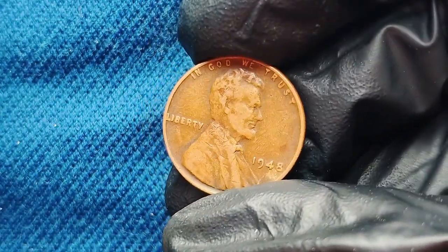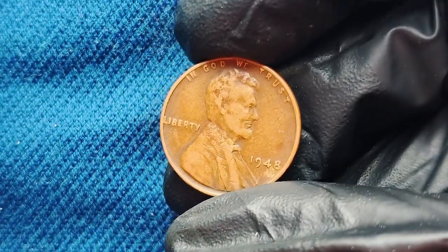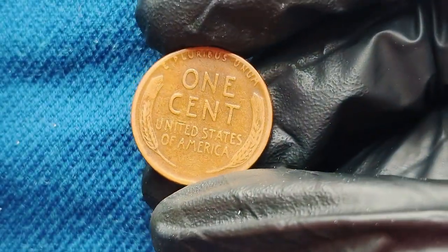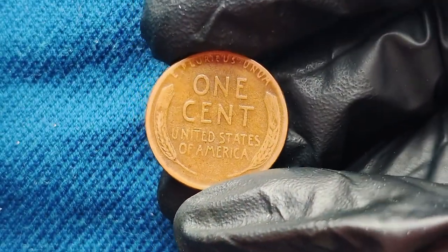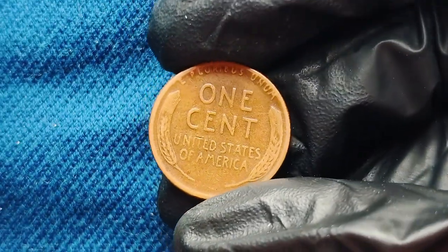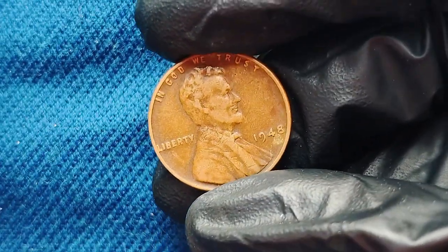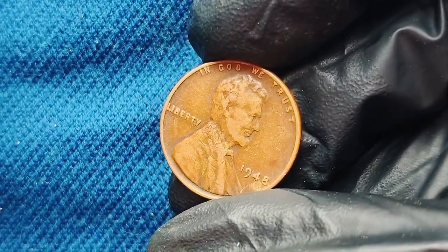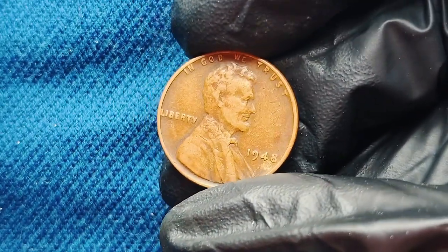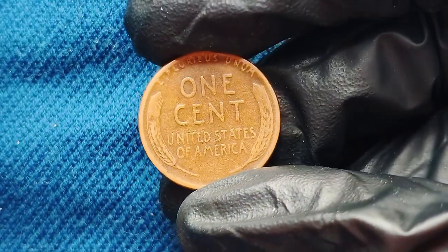Because in that instant, you realize you aren't just holding a penny. You're holding possibility. The possibility of six-figure value. The possibility of a once-in-a-lifetime error. The possibility of discovering a specimen so perfect, so untouched, that it enters the same elite category as the coins that have already shocked the market. Those legendary pieces fetching hundreds of thousands. And potentially, someday, millions. And the only way to know is to look. So check your jars. Open those old boxes. Search those rolls.